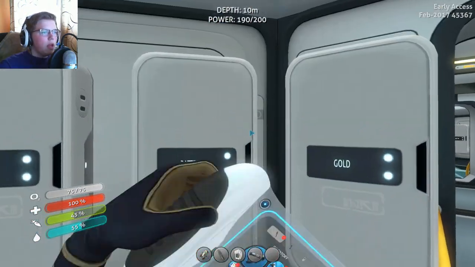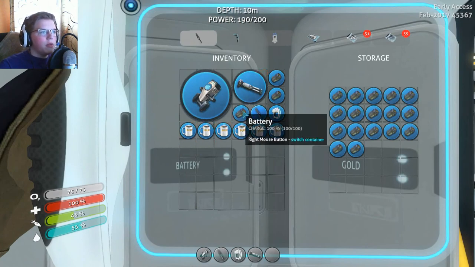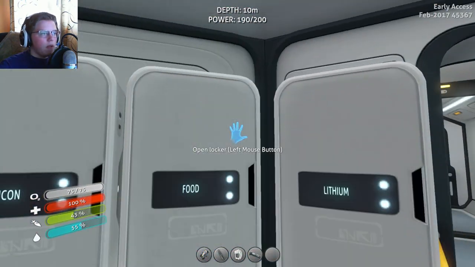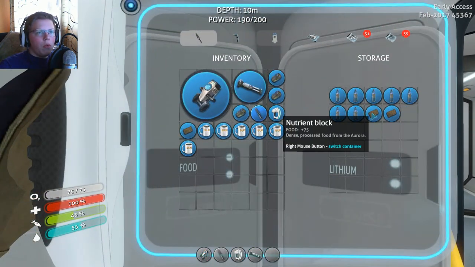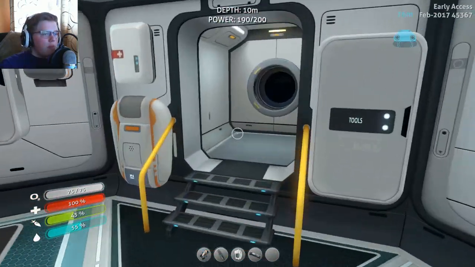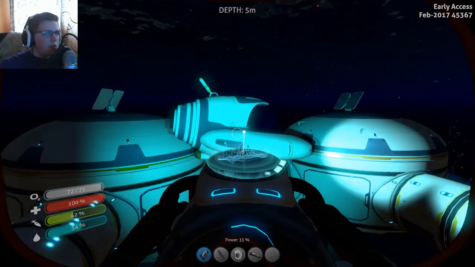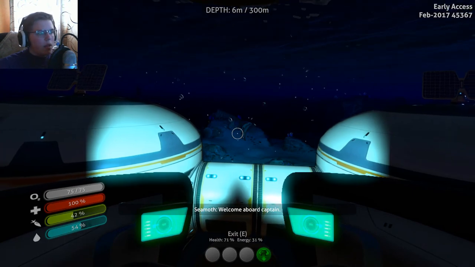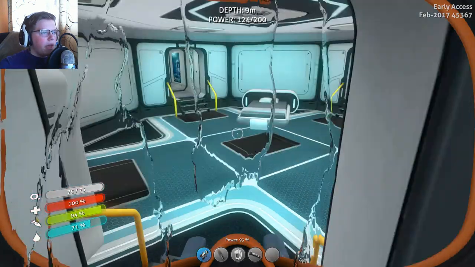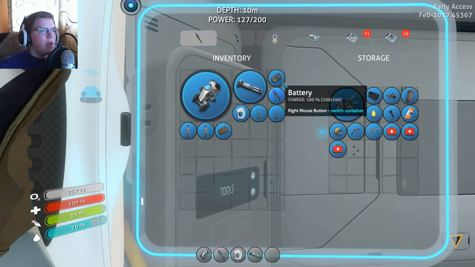Alright guys, so I'm going to get some stuff together and we're going to head out. I don't need that many batteries, and we're going to head out and just go towards that. So I'm going to grab maybe one of these nutrition blocks and some water. And I'm pretty sure our sea moth, which is over here, is pretty good. It needs some energy, so I'm going to do that real quick. Okay guys, we are pretty much ready. I've got my health and everything all the way up.